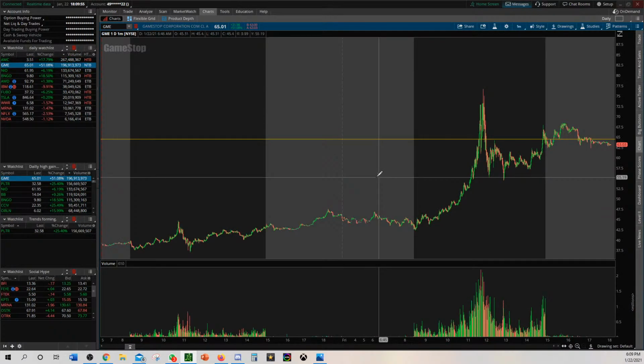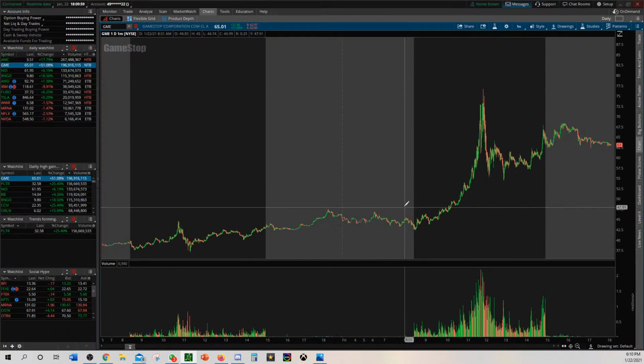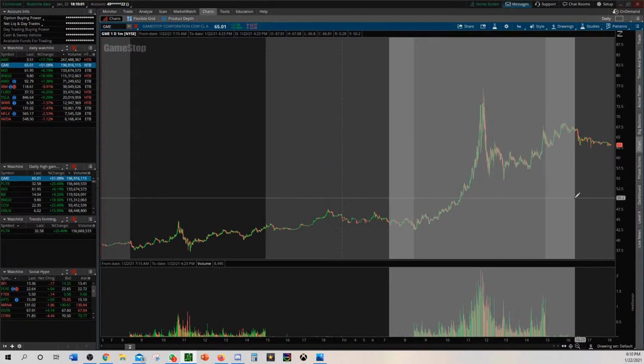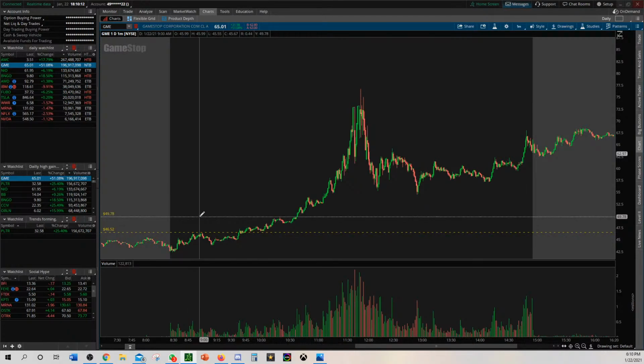So we're gonna do a game here real quick. Okay, so I'm gonna clean everything out. This is a 1 minute chart. I can just click and then drag and it will zoom in. And if I just double click, boom, it creates a line. I double click, it creates a line. I double click, it creates a line. So it really quickly draws my support and resistance.